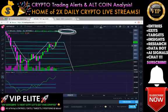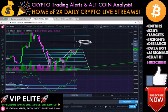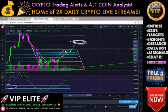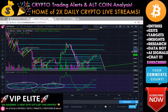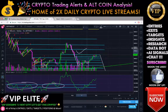Now, I think 8,000 flat would be a little bit too far of a moonshot. I mean, if we got completely overextended and exuberant, sure, it's possible. But what I actually do believe is possible from a bullish cup and handle perspective is the 7,700 level. And you guys can see quite clearly why that is a level of interest for me, as it is a previous historic area of resistance and support on these trends. And I do believe that this entire gap here could be filled with this bullish cup and handle breakout.